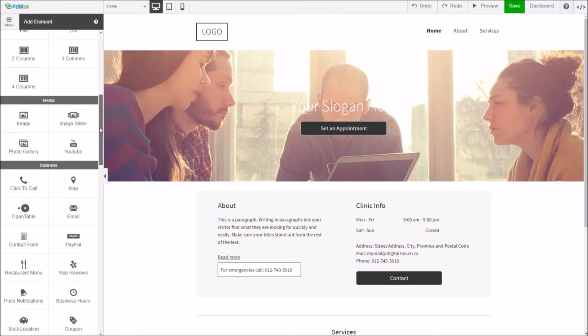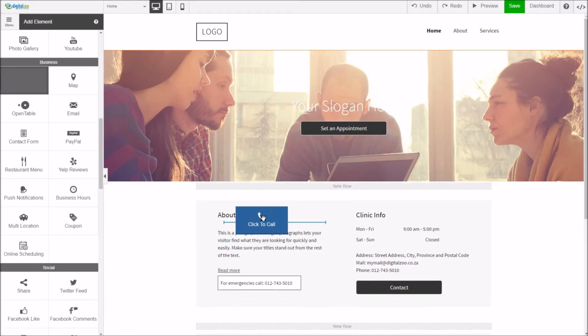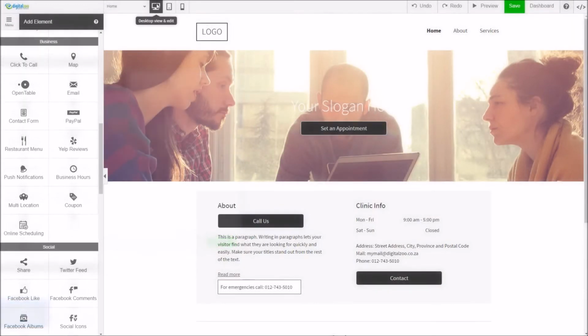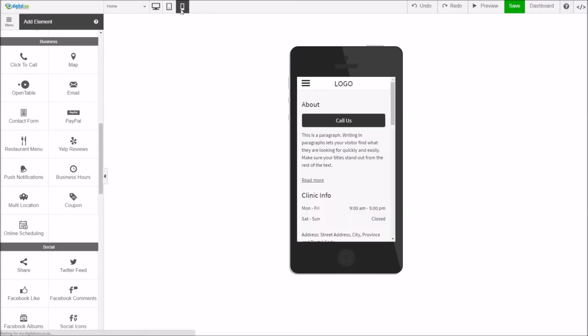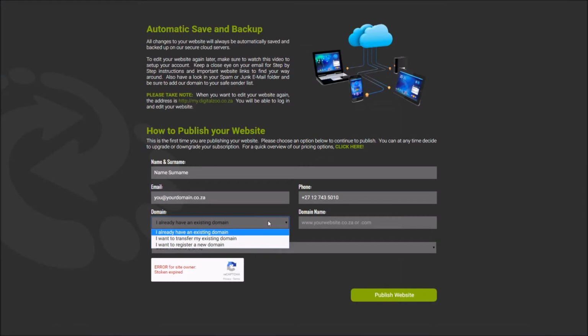And with a wide range of tools, design, and editing options, we give you everything you might need by just dragging and dropping elements. You can also edit your website on different devices like desktop, tablet, and mobile view. Each element can then be optimized according to certain devices, like a click-to-call button on a mobile device, making it easy for your clients to reach you.